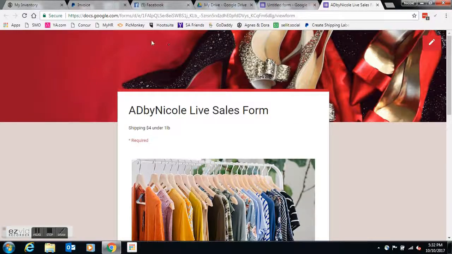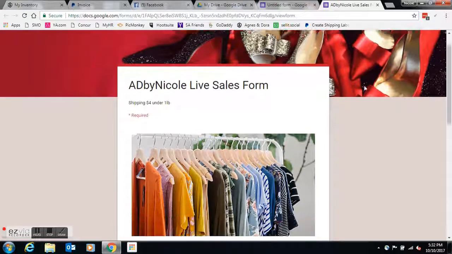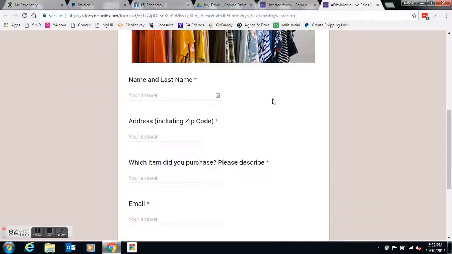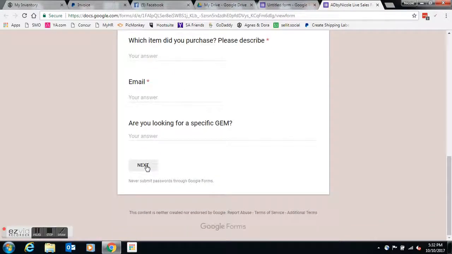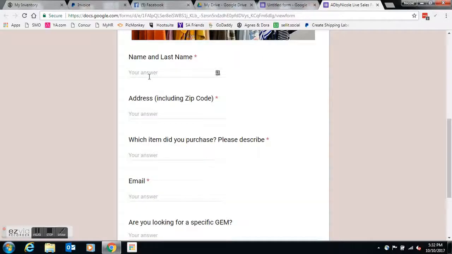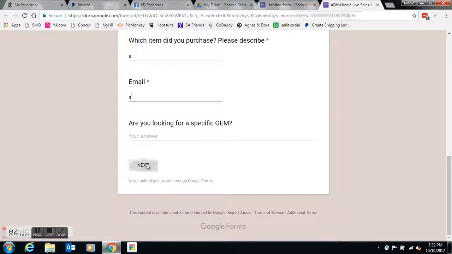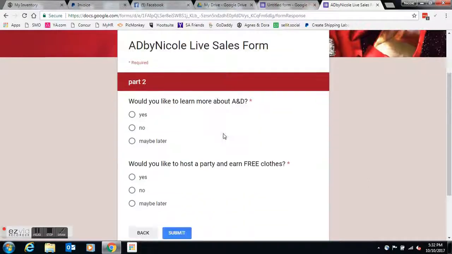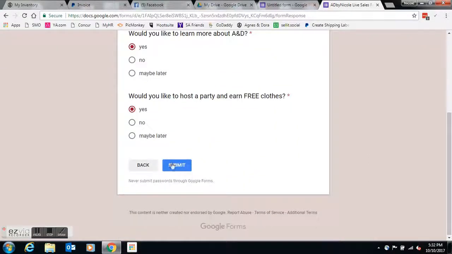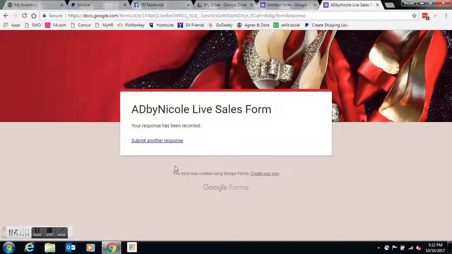Now, of course, remember this can be changed. It's fully customizable. And your questions, you can reword them. Here is a little red star for when the questions are required. Okay. And remember that we have 2 sections. Here's the next button. Okay. So in order for me to be able to pass to the next section, I had to put an answer on all the questions that had the red star. And then yes, and then yes, and then you submit, and they're done. This is what your customers are going to see.